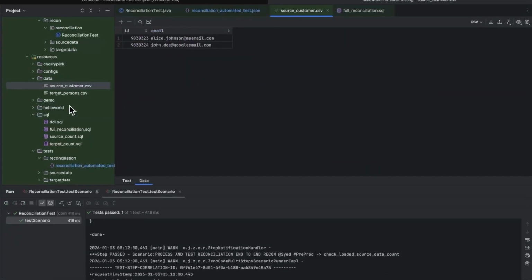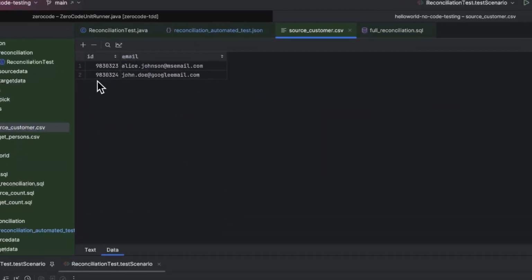Okay, here is source customer CSV. Duplicate this line, command D, then introduce this error, an extra line basically, Steve.